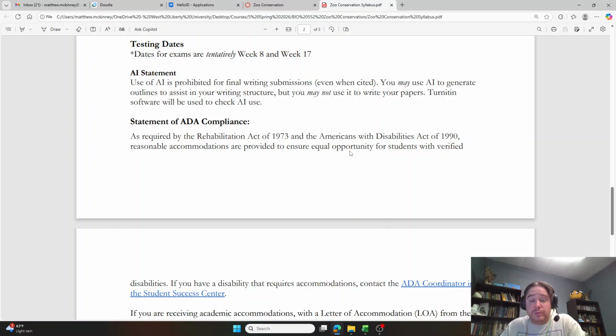AI. Two of your biggest assignments in this class are writing assignments. It might be tempting to plop your stuff into an AI system like ChatGPT and crank it out that way. That would be a very significant mistake, because everything in this class will be turned in through the Turnitin system, and it flags AI. It's not perfect, but it's pretty good at detecting AI, and any use of AI will result in a 0 for the class, or at least for the assignment, depending on how egregious it is. Do not use AI for your writing.